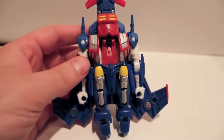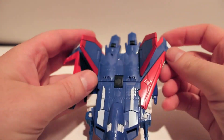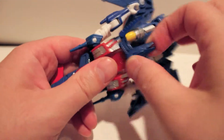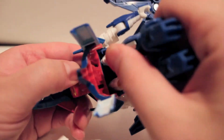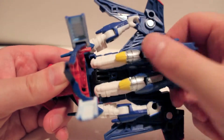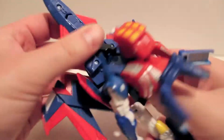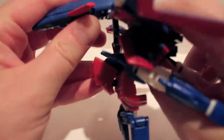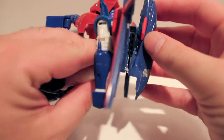You can leave the drone on for transformation — it doesn't get in the way. This guy is fairly simple to transform. Separate the wings, then lift the whole rear section up to get at the legs. The black piece is on a double hinge — it's usually bent up in the body, but just fold it back down. Then bend the tail section up and out of the way, and take the wing bits and fold them flat.